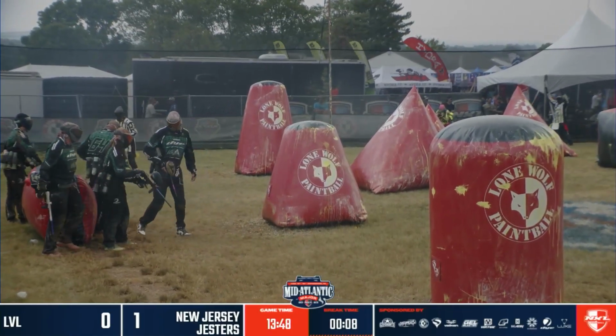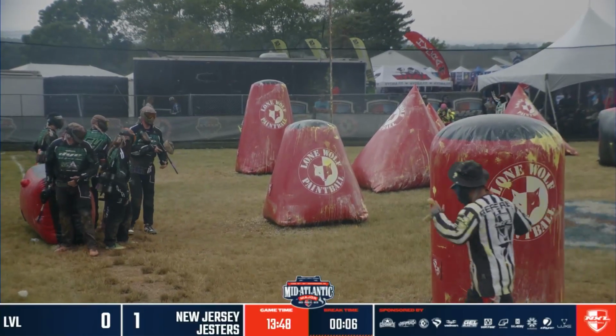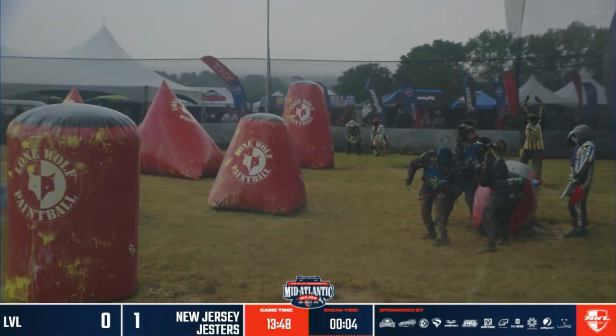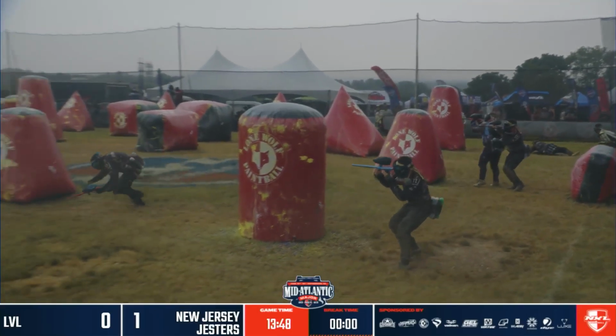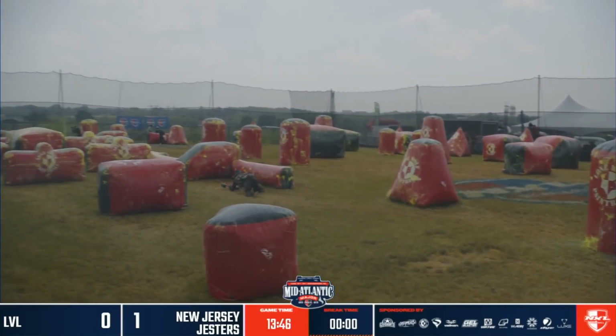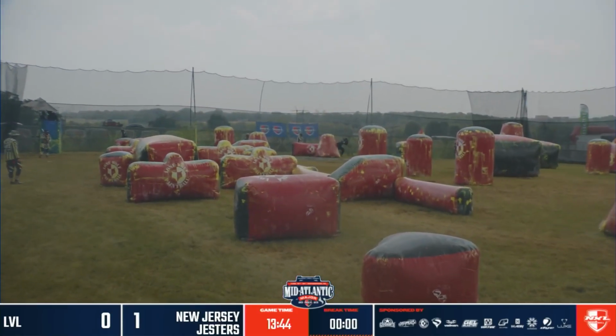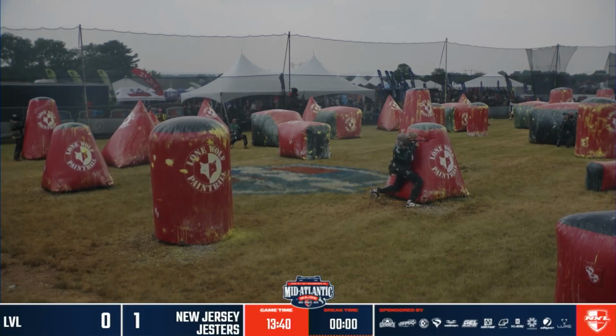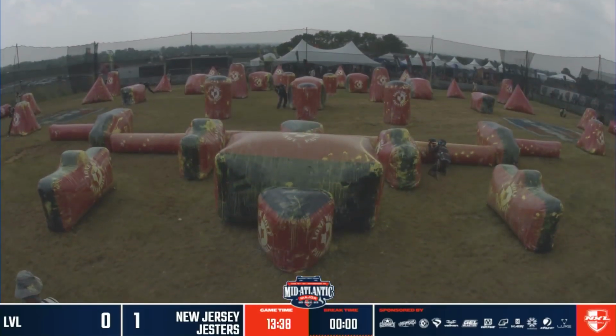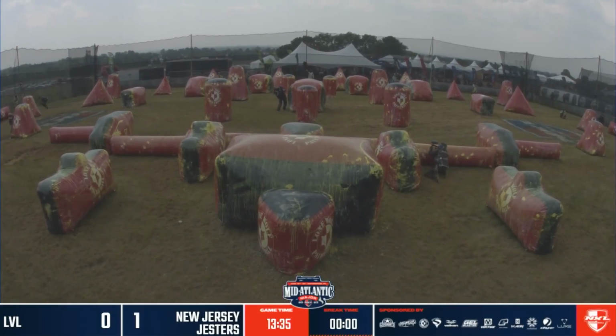All right, so we got Jesters up by 1 on Level. We'll see if the Jesters go heavy in the Snake again. Seems like that's worked out for them last time. Looks like they're doubling the home for sure. Yep, K-Cap straight into the Snake. Kill 1 for Jesters. Yep, somebody coming off the backfield. Level takes the center brick. Oh, body dropping for Jesters off the Dorito side, though. So the widest player for the Jesters now is in the home.